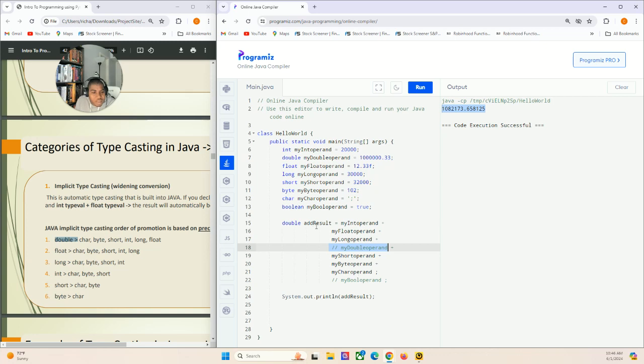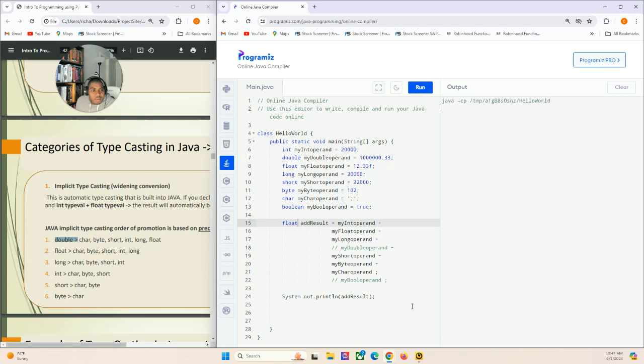But the problem here is you're assigning a double to these lower level precision. So you don't need this much space for these lower level values here. So the one that is highest is the float. So you might want to change that to a float. So if I run this, I'll still get a double value, but the highest precision in the addition operation here is the float. So let's make this into a float. Otherwise, we're overcompensating for the values inside our operation here.